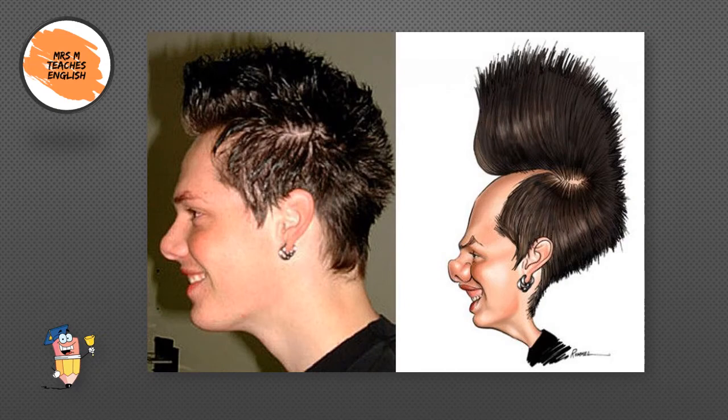Let's have a look at this caricature on the right of the photograph on the left. You'll agree that there are similarities, and the young man is recognizable in the caricature, but it doesn't look much like him. This illustrates the exaggerated, distorted effect. The earrings are roughly the same, but the mouth and hair are wildly different. The effect is, of course, to elicit a chuckle from us, the viewers. I can imagine that this young man's friends rolled around on the floor with laughter on seeing this depiction of him.